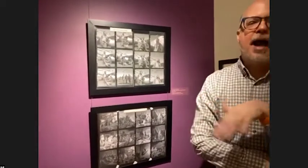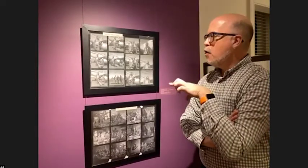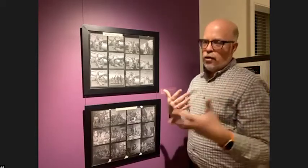Okay, so if I had to actually choose a favorite, these are my favorite. These are contact images. These are photographed larger than they normally would have been. They're usually just very, very small images that you would look at under magnification to get an idea, as a photographer, of which are your most successful images, what's most in view, what has the fewest blemishes.